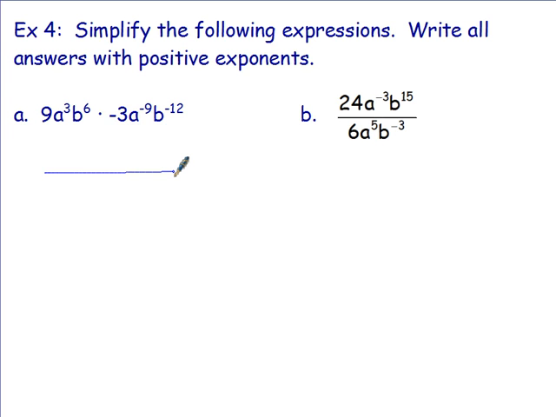First thing that's important to know, this 9 and this A are separate. So is the 9 happy? Yes. Leave him on the top. Is the A happy? Yes. Leave him on the top. Is the B happy? Yes. Leave him on the top.